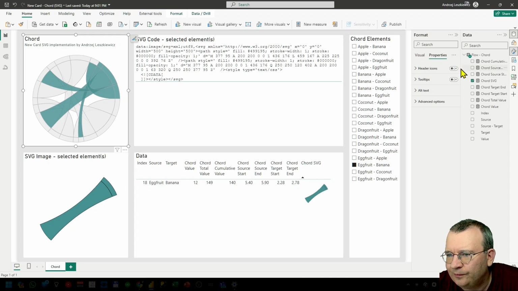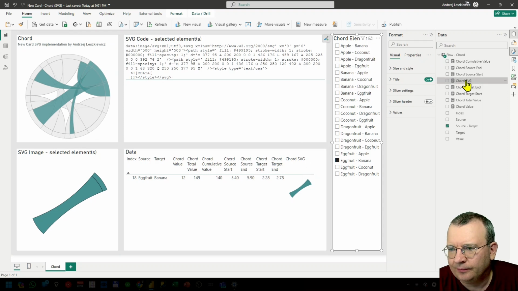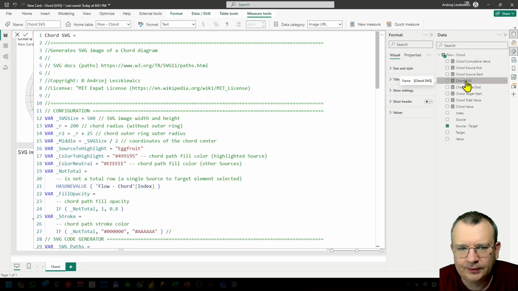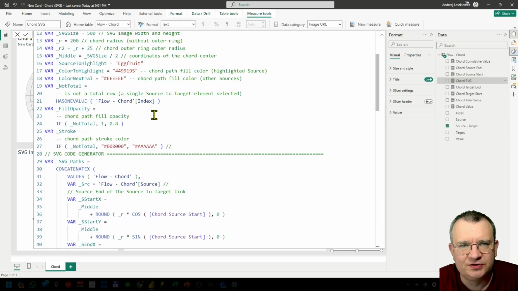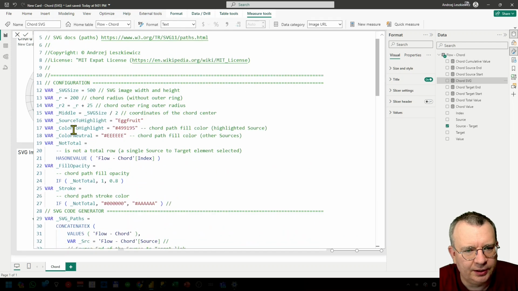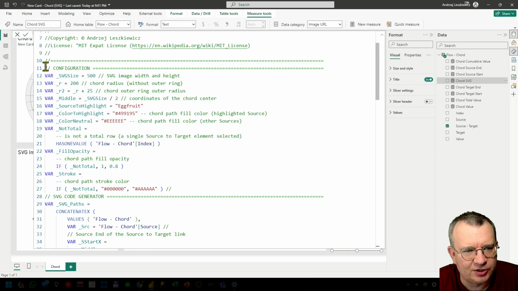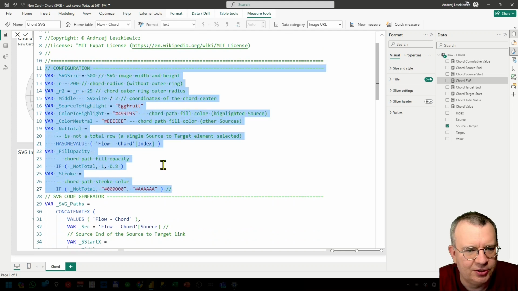Let me show you. There is a measure for SVG which generates SVG code for the image. The initial section of this measure is for configuration.